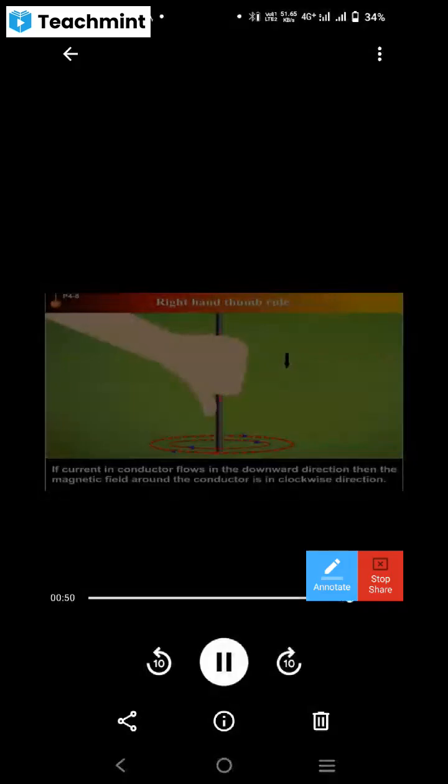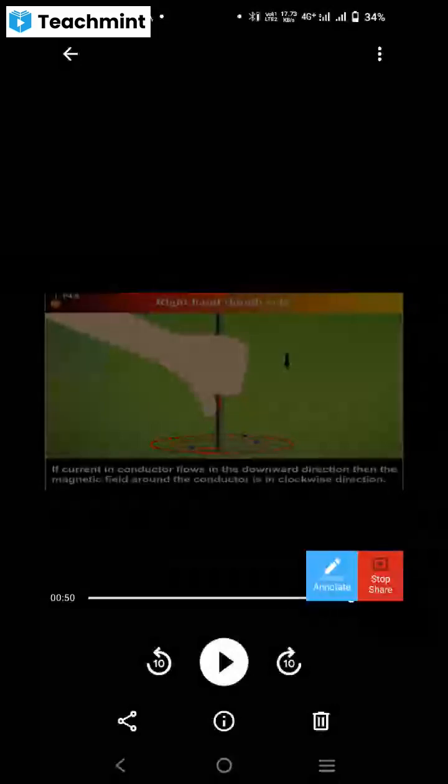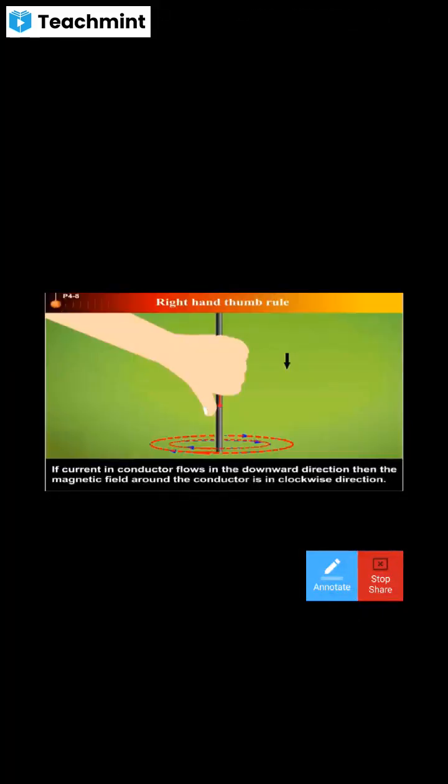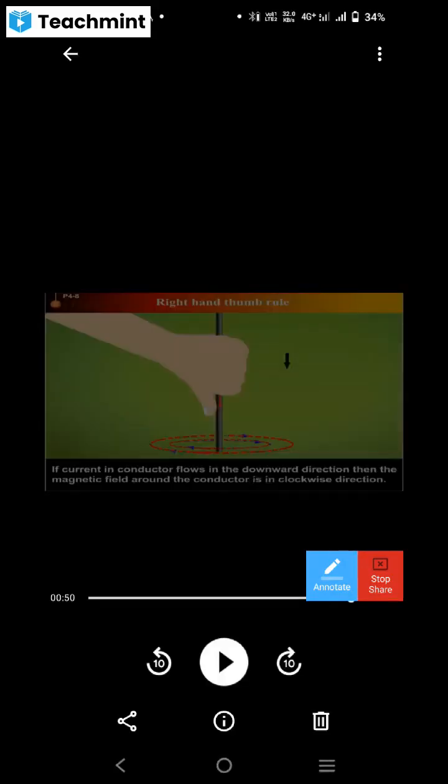Yes, sir. So any doubts in the right hand thumb rule? You must hold it in the right hand; if you hold it in the left hand, it goes wrong. Any doubt? No, sir. Tomorrow I will explain it once again on the board, and whatever points you are missing, I will explain again. Now observe and learn it properly.